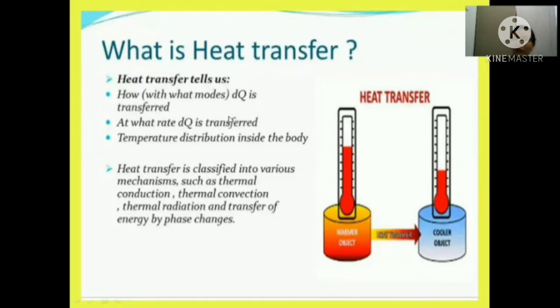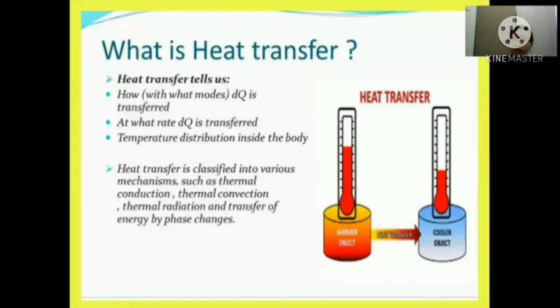So how is heat transferred? Heat, as you know, is always transferred from the higher level to the lower level. गर्म से कहाँ को जाता है? ठंडी को. जो चीज ज्यादा गर्म है वहां से ठंडी जगह को. और till that कब तक हीट ट्रांसफर होती है? Till the temperature of both the objects remains the same. दोनों का जब तक टेम्परेचर सेम नहीं हो जाता तब तक हीट का ट्रांसफर चलता है.